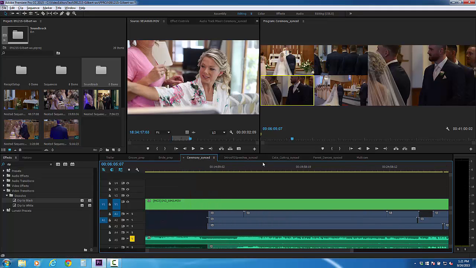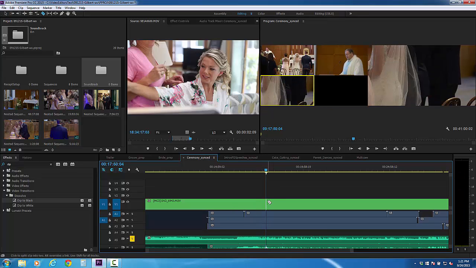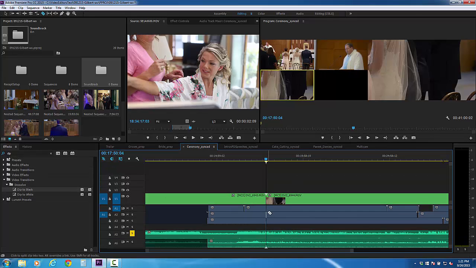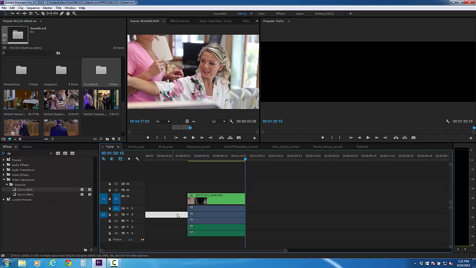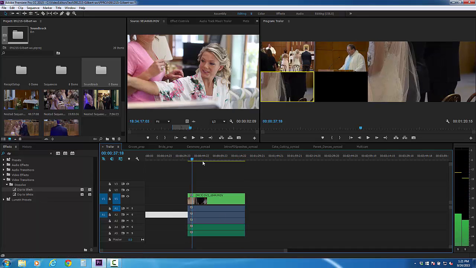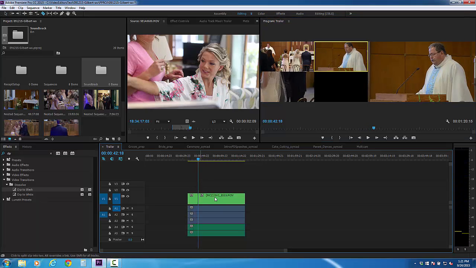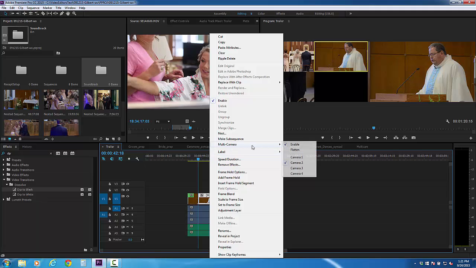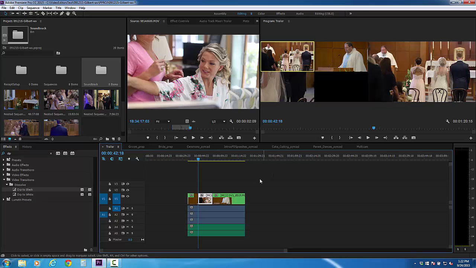So, for example, if you wanted a section in here where the priest is speaking and you wanted to use this section, what I'm asking you to do is take that section here and copy all of it out. Okay, and bring it onto the trailer. The reason that I ask that is because if you were to choose a camera angle that I didn't like, I could easily go in and change it afterward using the multi-camera option. If I wanted to change the camera angle, I want to be able to do that.